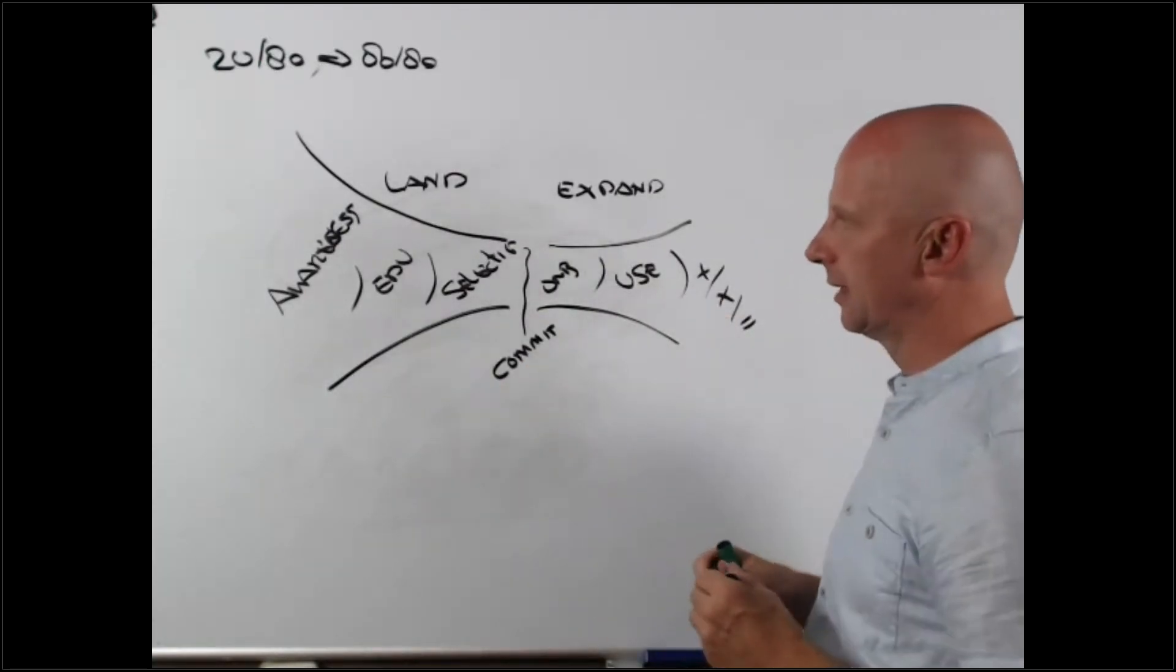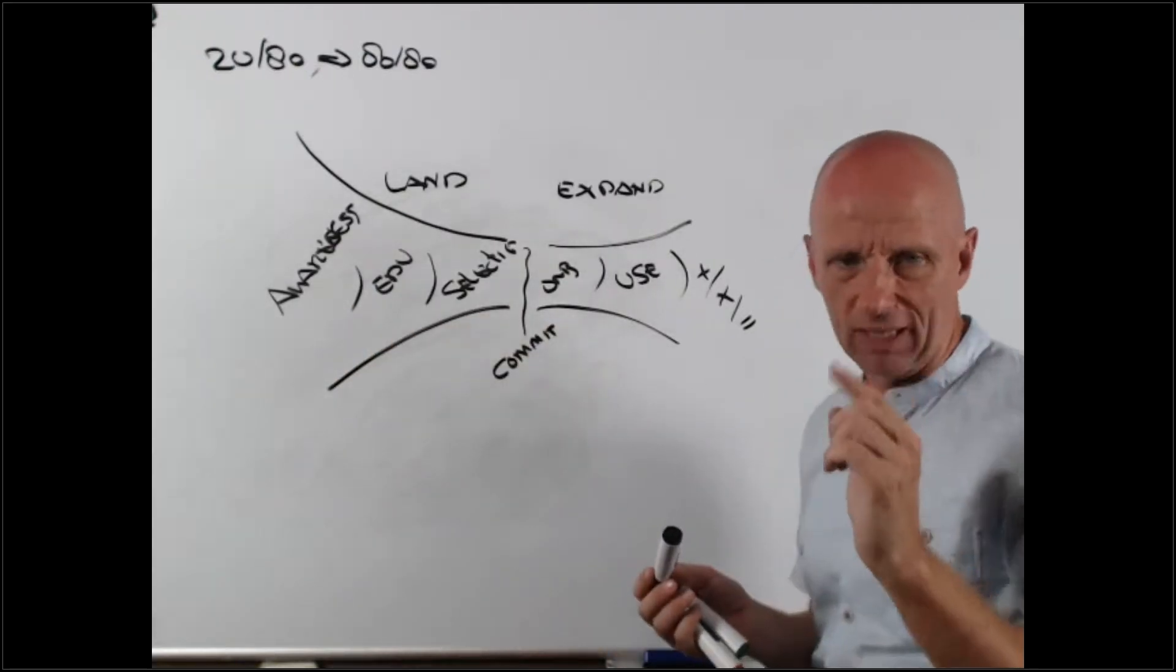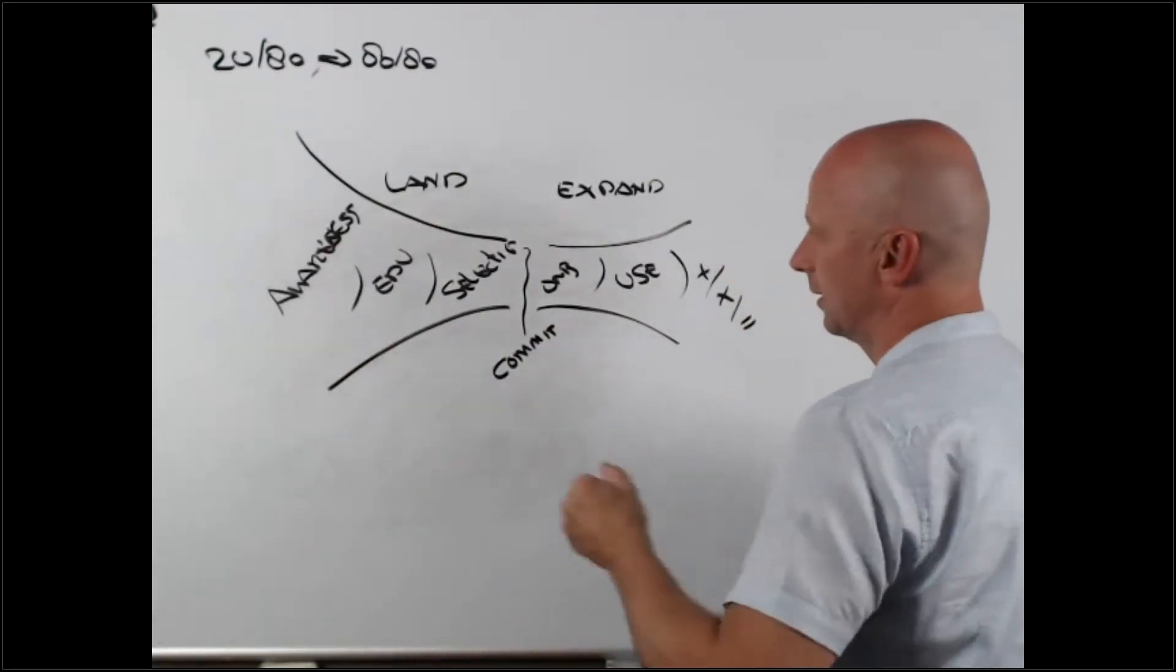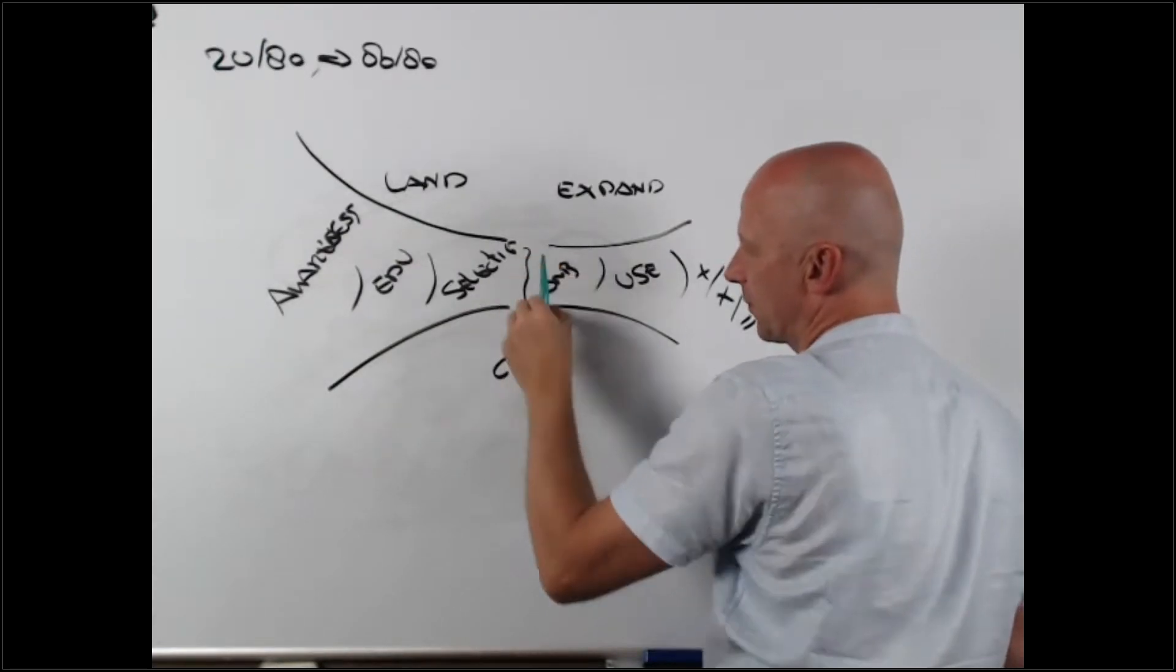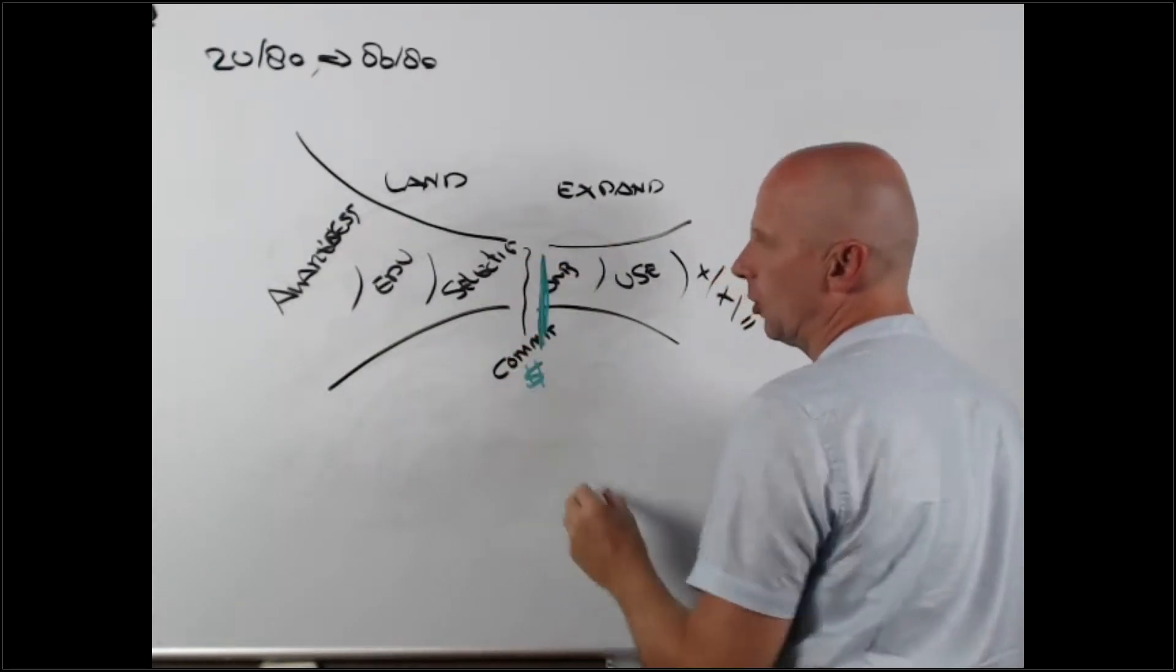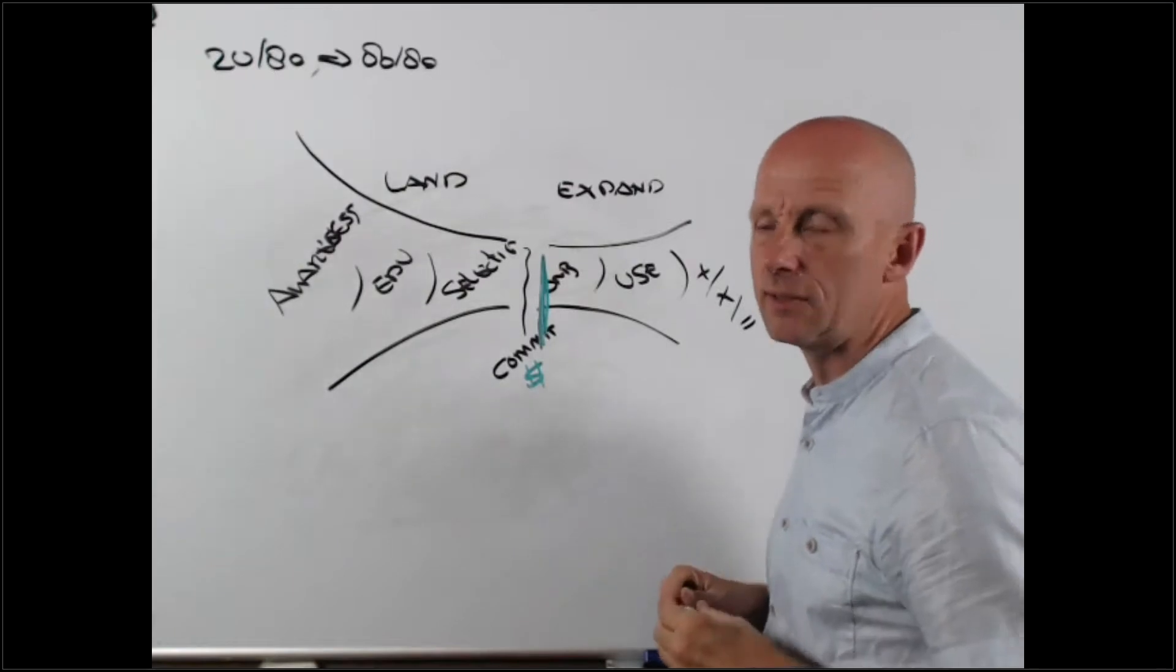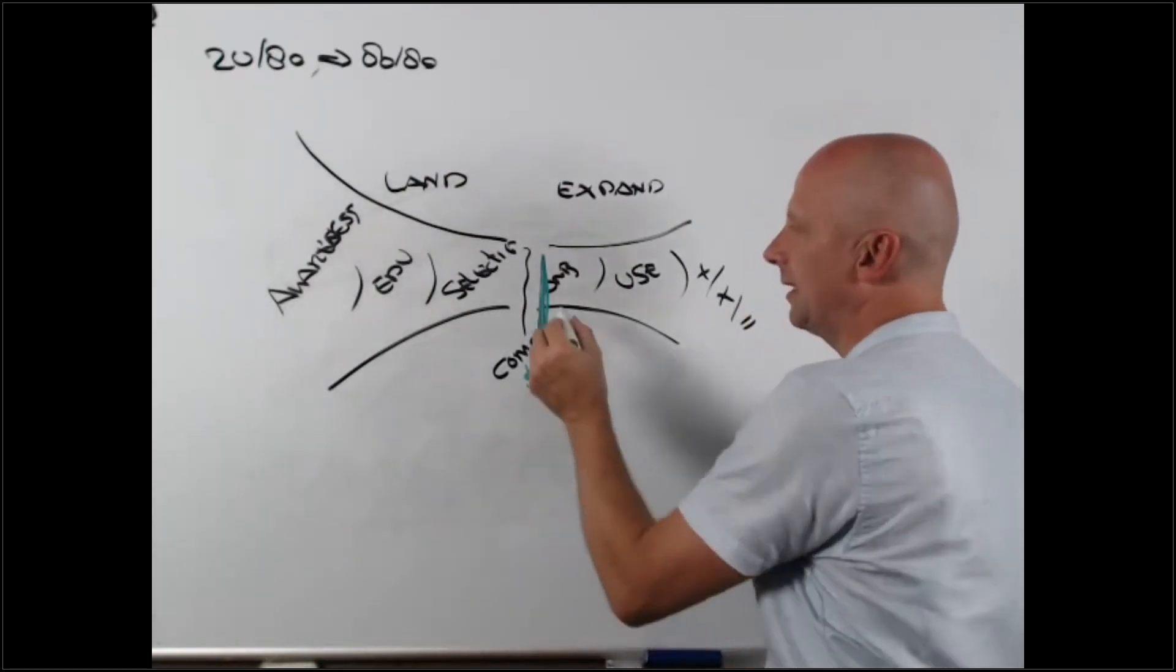We have these three things down here. Traditionally, in the old days, revenue came in here. When we committed in the old days and in many businesses, the revenue came in right here.